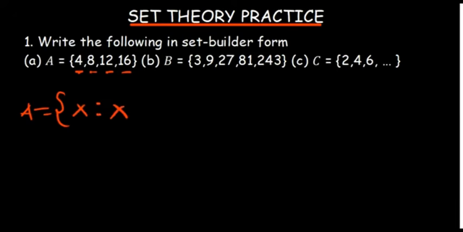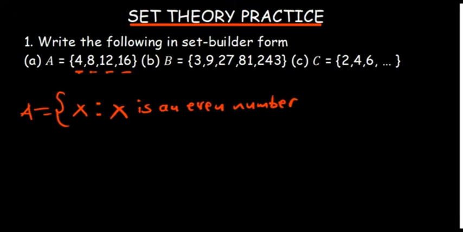that x. So if you look at 4, 8, 12 and 16, what class of numbers are they? How would you describe them? So x is a member of what? So x is basically an even number. We've seen that what we have are even numbers, okay? So x is an even number.